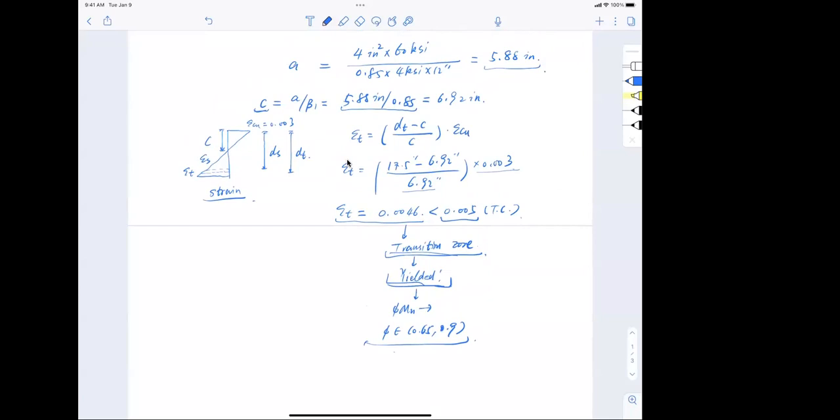So concrete crushing is a given. Now the game becomes how much of the reinforcement you have utilized. How do we judge that? If we utilize a lot of strain, deformation in the reinforcement, we call it under reinforced. That's good. But if you put too much steel there, you end up not getting enough straining in your reinforcement. Why is that?